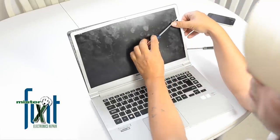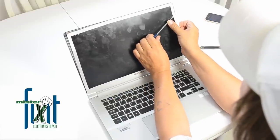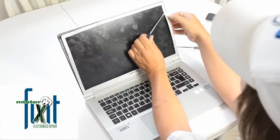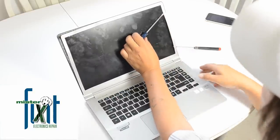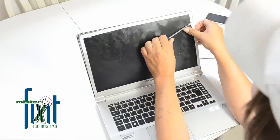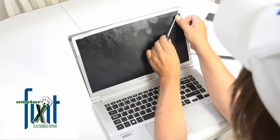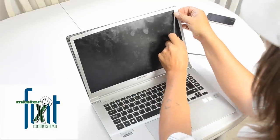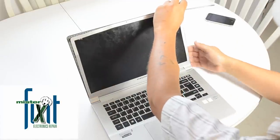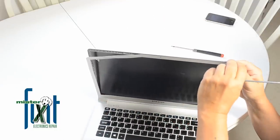You can also use a heat gun for this to release the tape a little easier, but when you use the heat gun, this part here is metal, so it's going to heat up, and then you can't really use your fingers too much, so this seems to be working pretty good. Not that big of a deal. And it's a good idea to peel it back, take a look in there, see what we got.